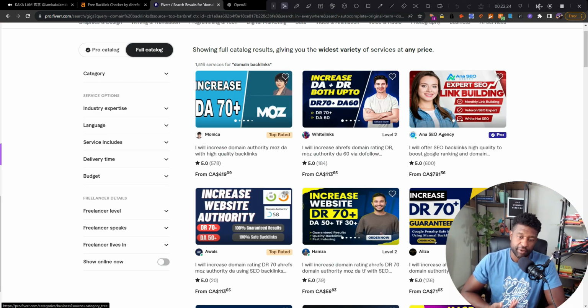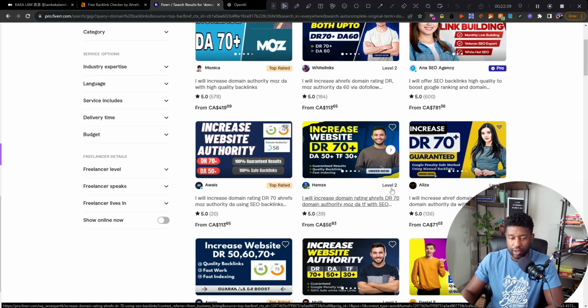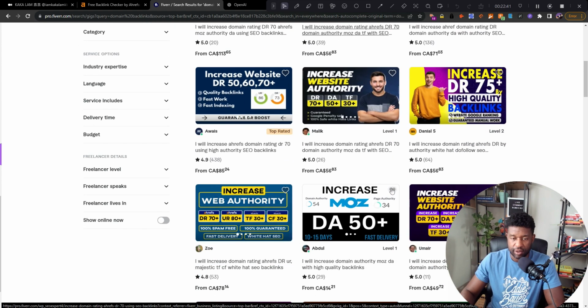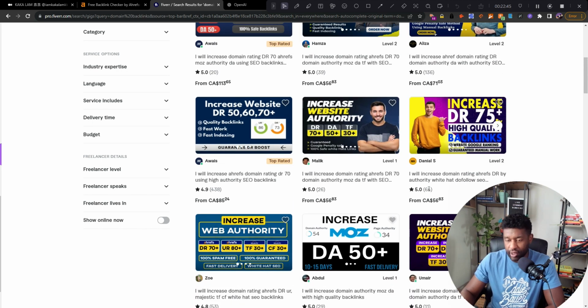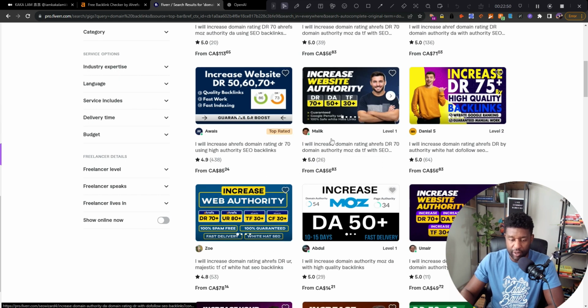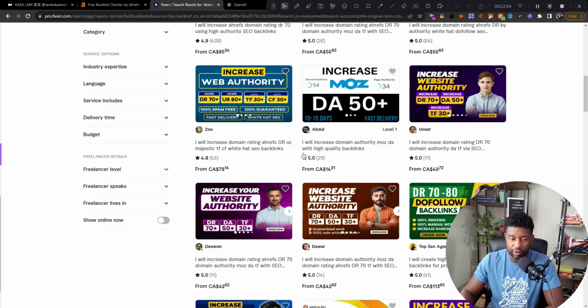Okay, so as you can see right here, there are quite a few services that offer to increase your DA and DR ratings on your domains and build your links on your domains so you can have a highly rated domain. In this particular instance, some of these right here are fairly expensive. Of course, this is in Canadian dollars, so it might be a little bit less. There is a few that are less money.